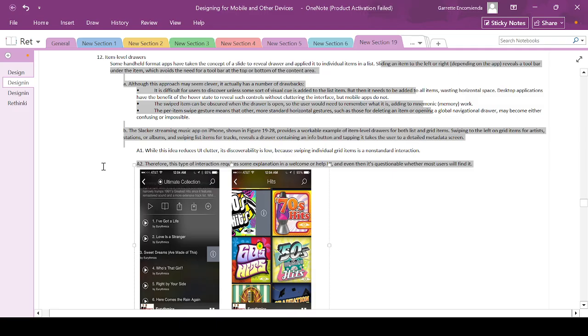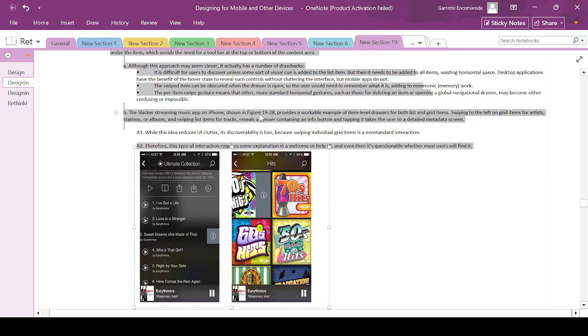So horizontal gestures here, such as for deleting the items in the list, become confusing because you don't know if you're deleting something or swiping on that item for a new navigation bar, or opening a global navigation bar, such as we saw in the drawer, which may become either confusing or impossible.